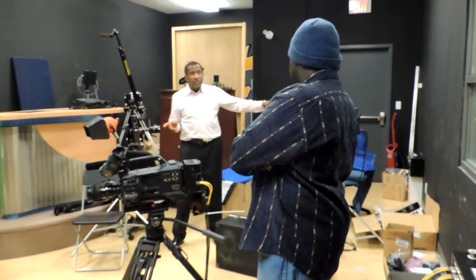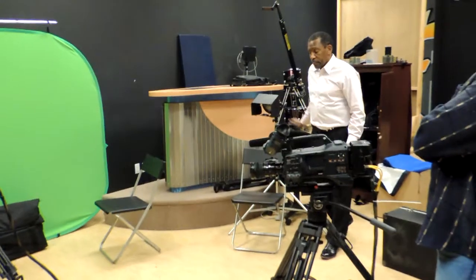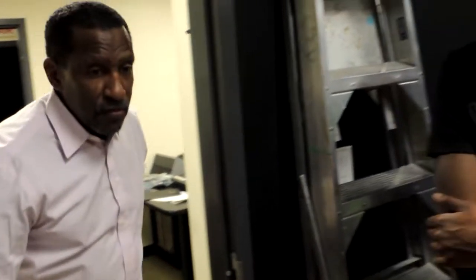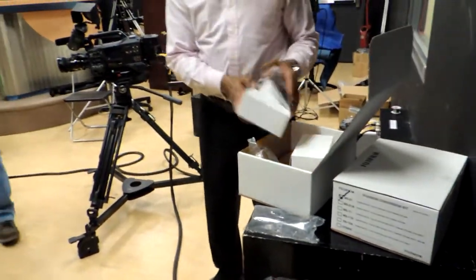Interesting thing, is this a fluorescent? Yeah, I think so. This is tungsten. The color temperature is different. And again, we have some additional fluorescent kits, which I brought in just before. Sorry guys, those things were late coming here.